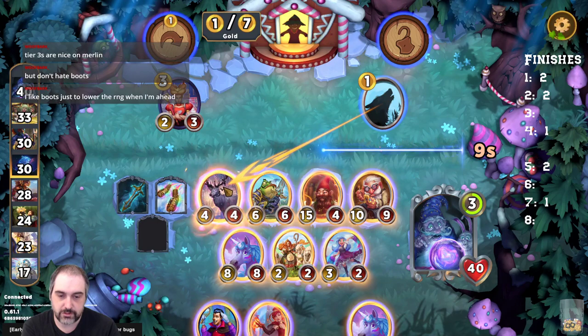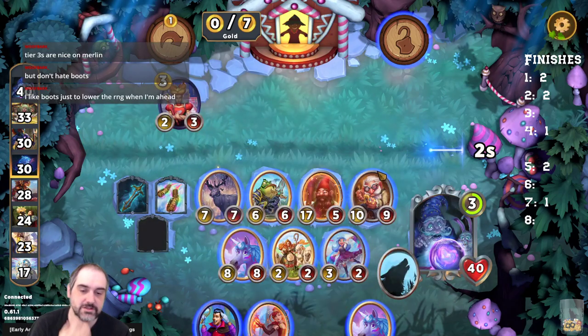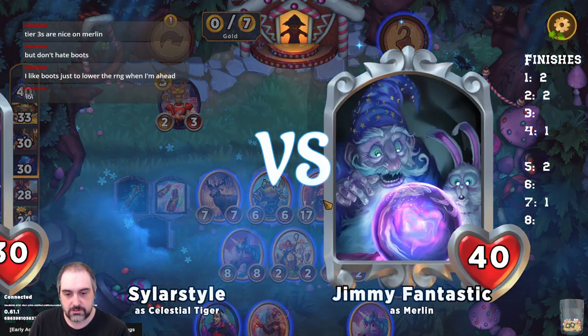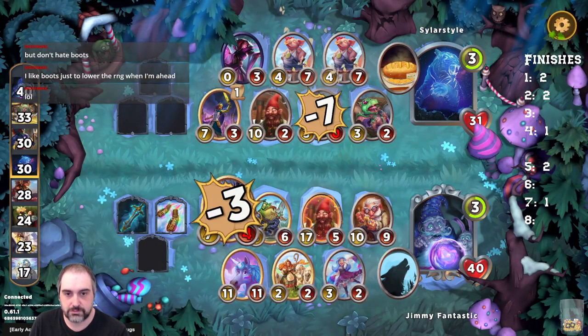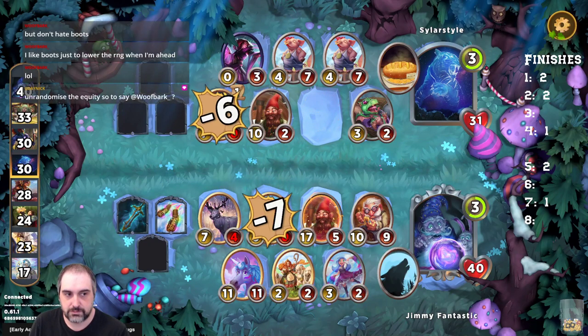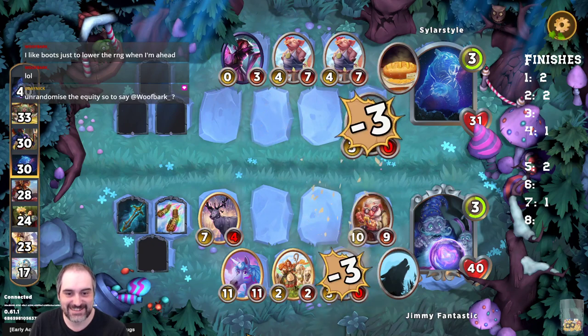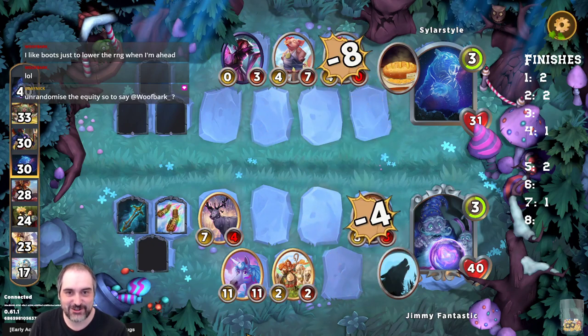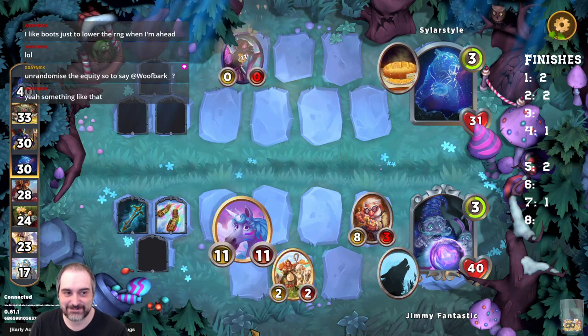Crafty's already bigger, but only because he's getting pumped by Fanny. I just want to cast XP spells anyway, don't I? But yeah, obviously, I don't care about Hatball. Unrandomize the equity. Very good, Kadenik. Oh, two pigs. Thank you for your pigs. Nom nom nom nom.